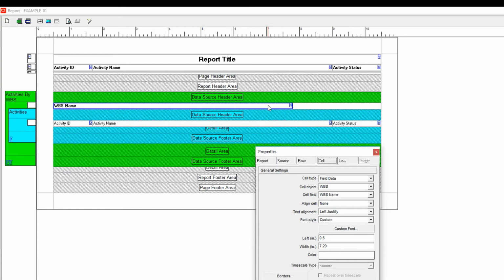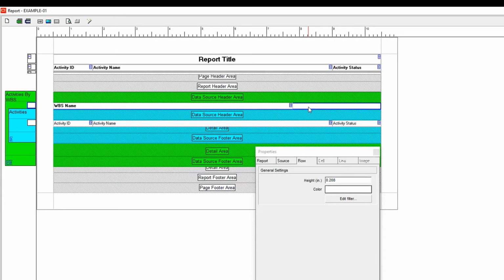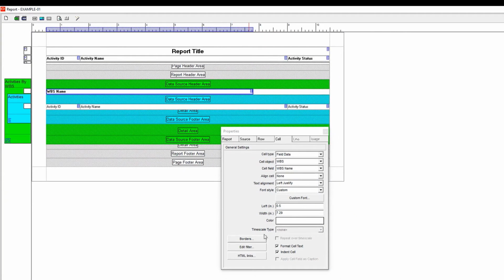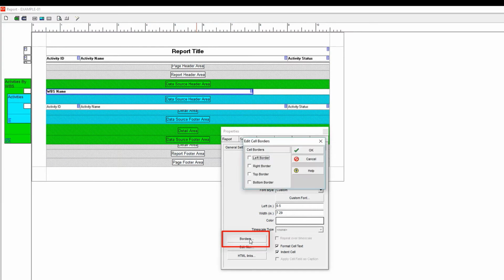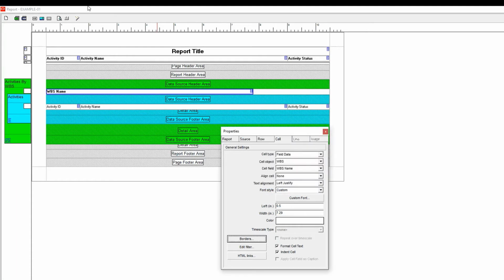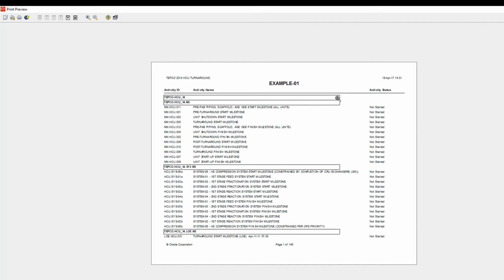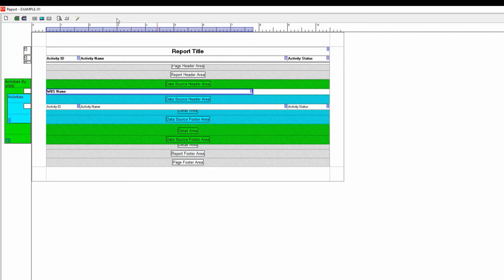I'm going to color and put a border around this cell. First of all, this cell is not filling up the entire page. There's a bunch of blank space over on the right-hand side. I'll show you what it looks like first. I'm going to put borders on it. So I click on the cell, and I'm going to come down to this borders button. I'm going to put a left border, right border, top border, and bottom border on, all the way around. Now we'll print preview, and that's what that looks like. But you'll see right here that it's not filling in the entire page, so we'll fix that next.